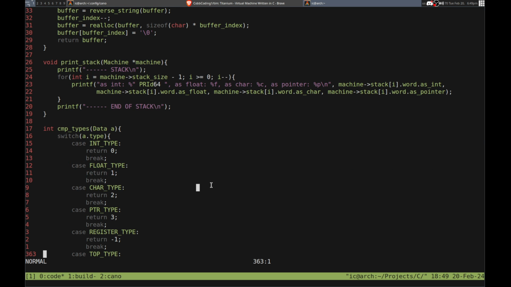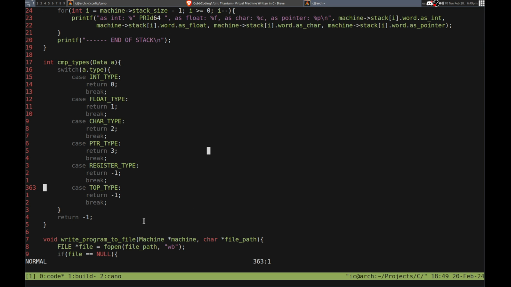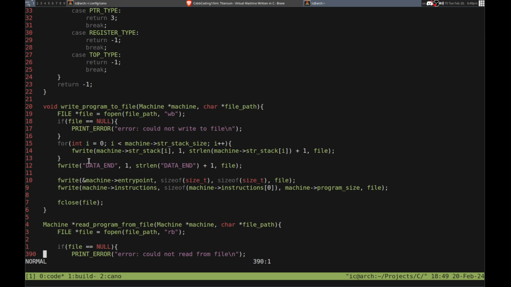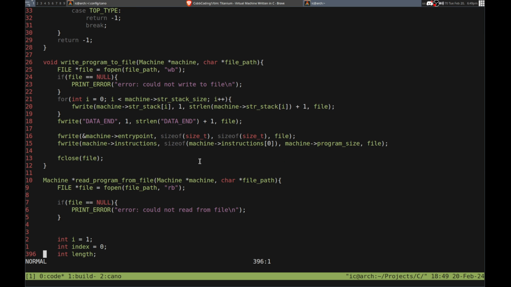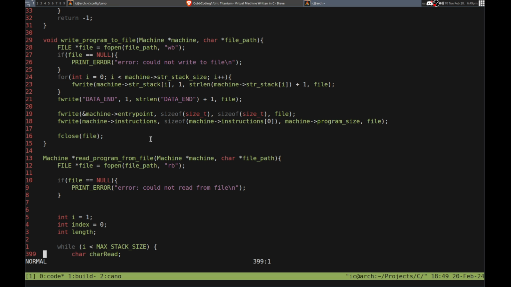Print stacks, that's just debugging. This is checking the types. And this is running through the file. We iterate over it and write to the string stack. But again, I'm going to change that so it works differently. I'm going to have to select it. It'll be quicker than regexes for every language I want to include.